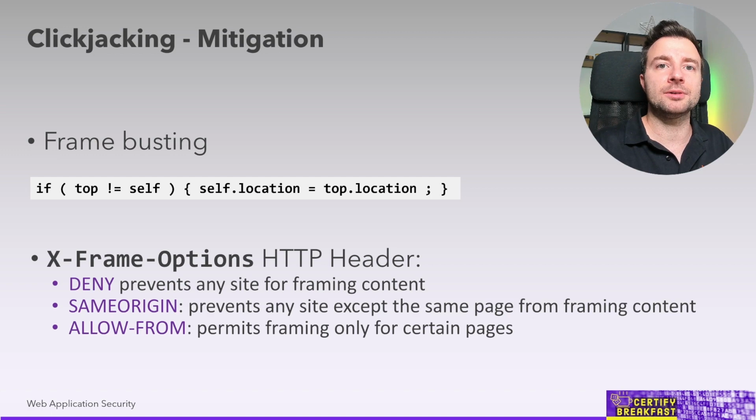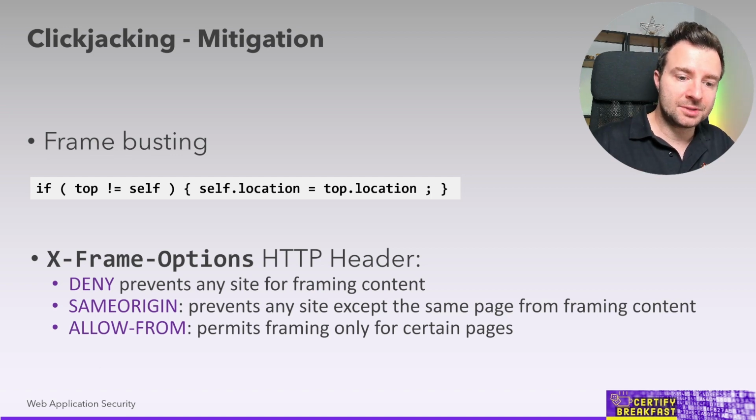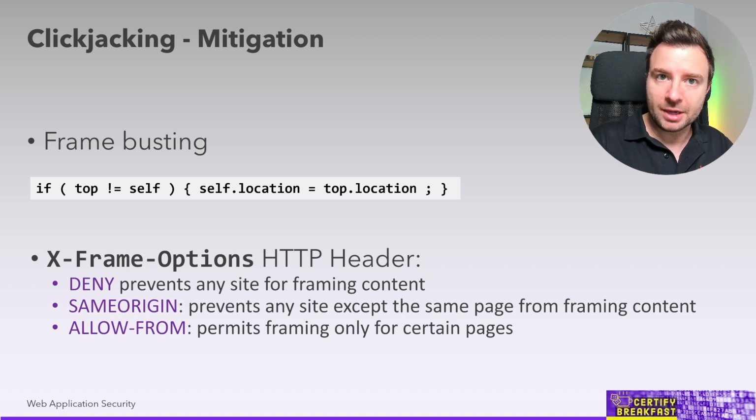And you can also rely on some HTTP header settings, for example, the X-Frame-Options inside of the HTTP header, which allows you to set a couple of attributes. For example, deny prevents any site from framing content. So you're basically denying the ability of the website to initialize or display any other inline frames. Same origin is going to prevent the display of frames coming in from other locations, but it's still going to allow frames that have a source stored at the same location as your main website, mainly making it one of your legitimate inline frames.